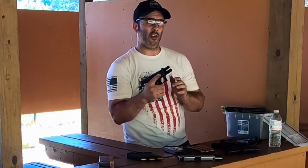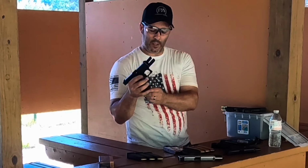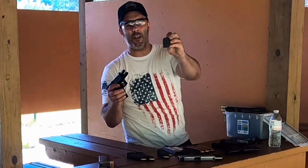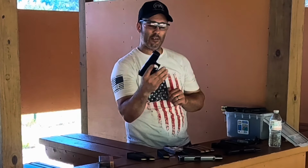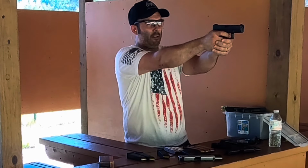This one I haven't shot a whole lot. I put a few hundred rounds through it. I have Pierce PG FML magazine plates on these, so they have a little bump on there which fills in the front of the frame. Gives me a little bit better grip on this guy, so I still can get all three fingers on this. Well, let's see how I can do with the recoil on this guy.